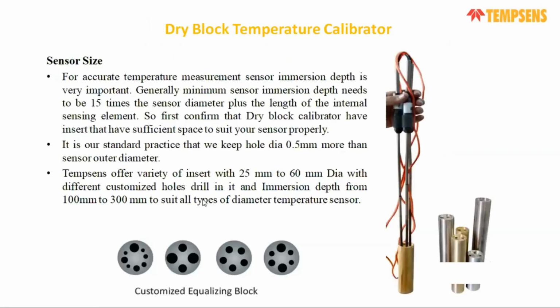As I discussed, we pre-drill the insert. Different types of inserts we drill as per customer requirement, or we have our standard design that lets you put different diameter sensors inside this insert and check. We can customize the design from 25 to 60 diameter inserts. We can design our own insert, with a special material and coating so that it has very good thermal homogeneity throughout the region and throughout the temperature range. Normally the hole we make in the insert is 0.5 more than the sensor diameter.